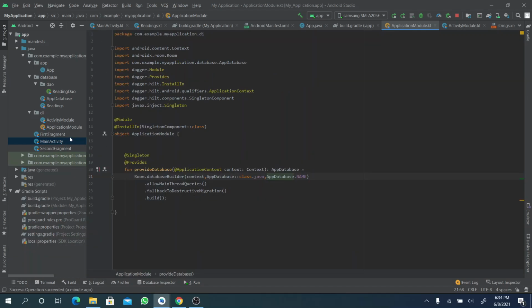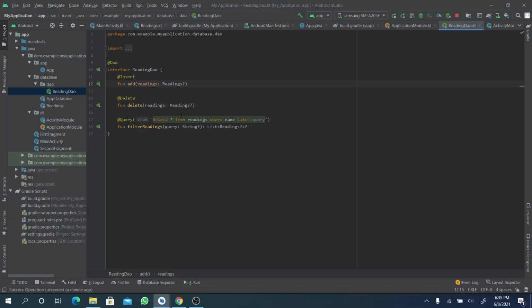Let's add something in our database so that we can grab it. We go to the main activity, and we have our DAO, our reading DAO in here, where we can add our readings.